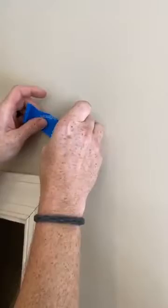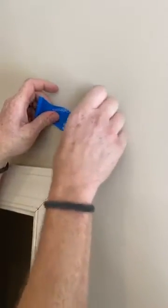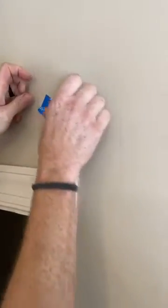So first thing we're going to do is take some tape and place it next to the cracks as perpendicular as possible. I have some pre-cut pieces because I'm quite awful at tearing tape for some reason. Okay, we'll get that right up there.